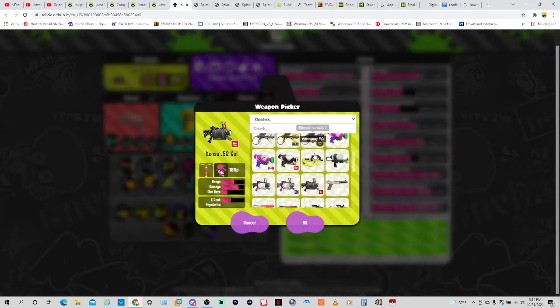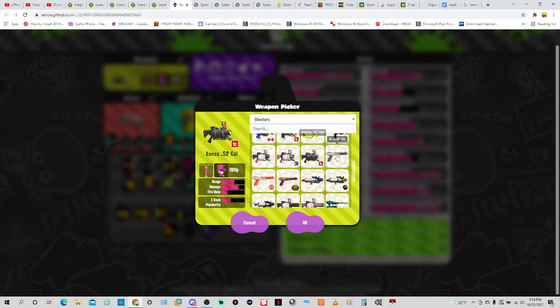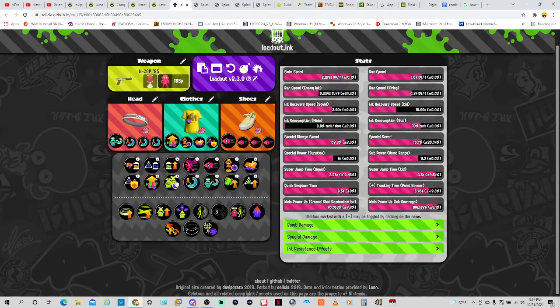Anyway, now we're on to the next weapon, which is the N-Zaps, another one of my favorites, and I used to main this for a time. Here, I have a different set. And I usually like to run Object Shredder on N-Zap. It's just really good for it.